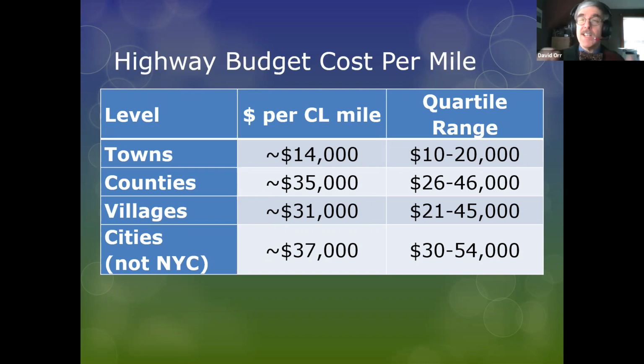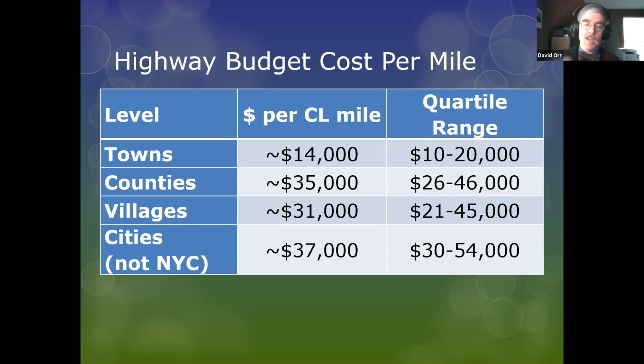Okay. This doesn't tell you what you need, okay? This is a way for you to see how you compare to your compatriots. If you're really rural, you might be on the low end of the range. If you're really urban, you might be on the upper end or even above it. But it allows you to see how you compare to others, okay? The reality, though, is how much you need is a different calculation, and we can do that, okay?